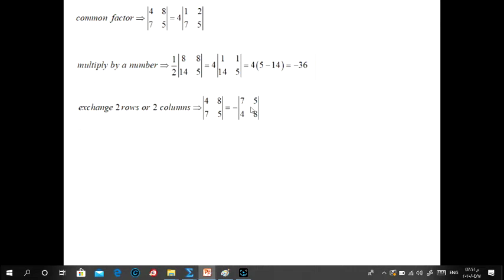However, if you remember the transpose, it is for free. You can make a transpose and it is the same value. If you remember, the transpose is to make the first row become the first column, the second row become the second column, and it is the same because 4 times 5 minus 8 times 7, it is the same here, 4 times 5 minus 8 times 7. Let's move on. We have inside operations, and it is very useful, and I think this is the most important point of this video.